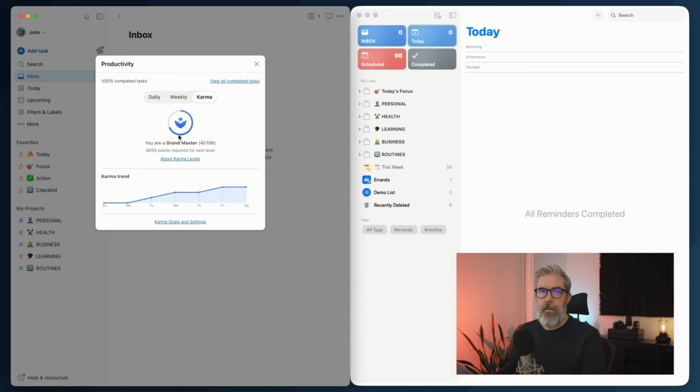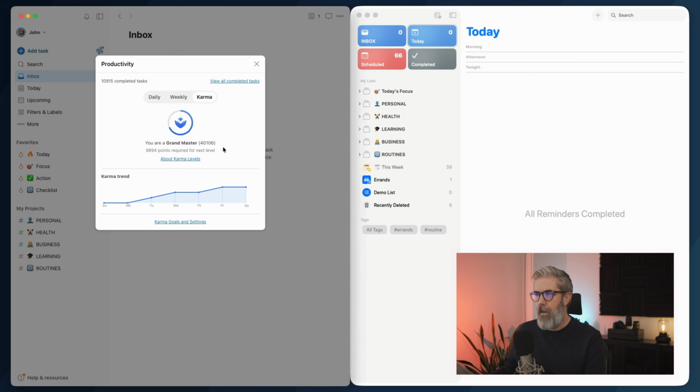Todoist also has this karma score that kind of gamifies completing tasks. Honestly, I feel the same way about this feature. It's more important to complete things because they're important than it is just to get your karma score up to the next level. I used to use this, and it was, I don't know if motivating is the right word, but I used to use it and try and get that number up.